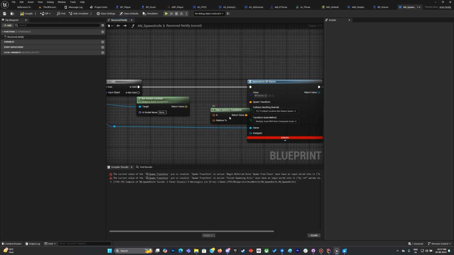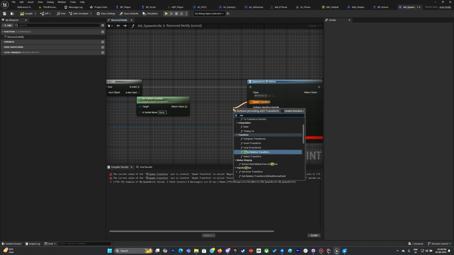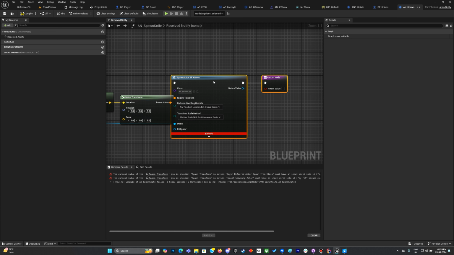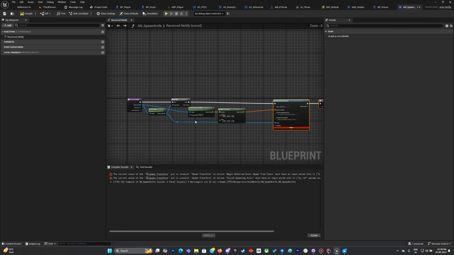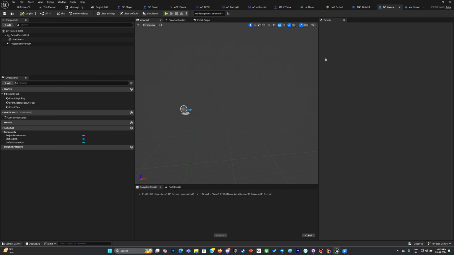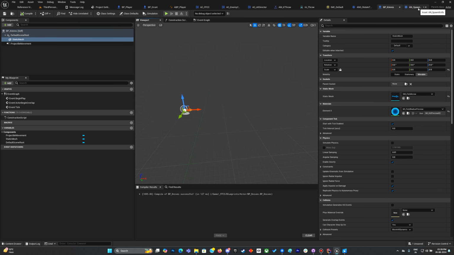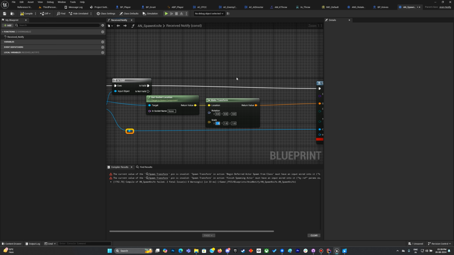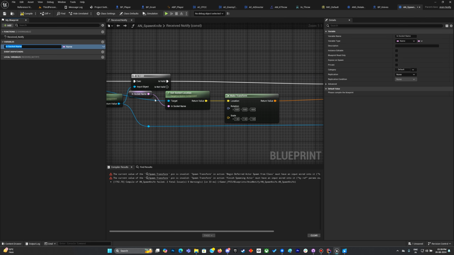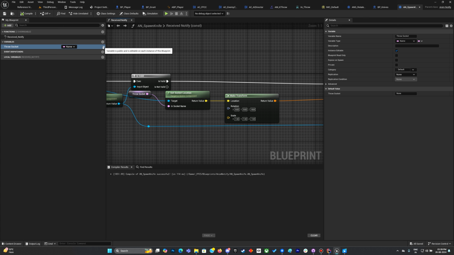We'll make transform. We'll add in the location over there. The rotation and scale would stay. Now we know that for now the knives we are hard coding this value to 0.5, 0.5, 0.5. So we'll do the same thing over here. Actually, let's keep it 1 for now. And this socket we will promote to a variable, and this will be our throw socket that we have access to. So this will just make it instance editable.